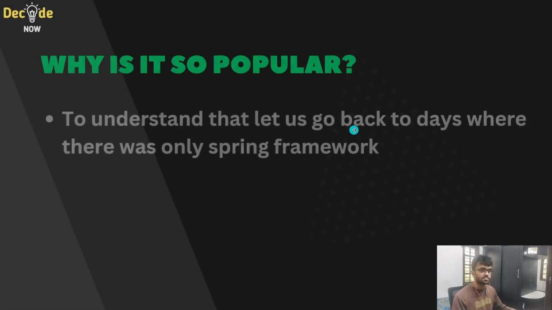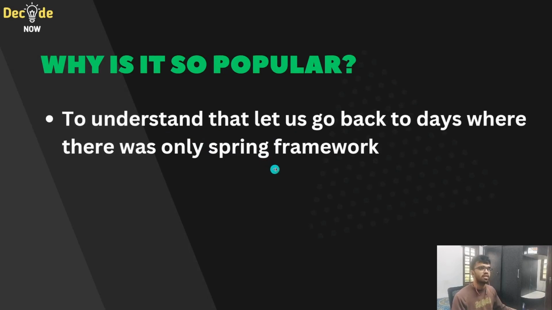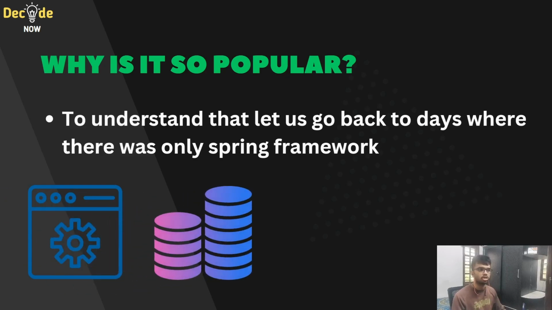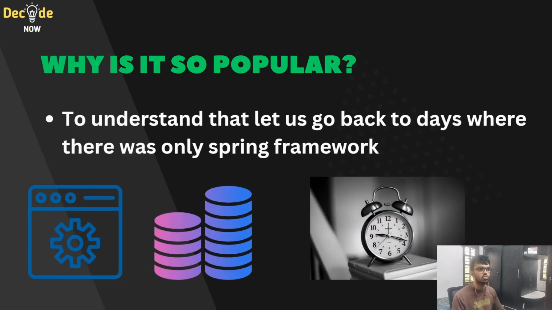To understand that, we'll have to go back to the days when there was only the Spring framework. If you wanted to build a web application using only Spring Framework, connect it to a database, and have all the production ready features, it would take around 10 to 15 days to have the setup ready. But with Spring Boot, it automates everything. Using Spring Boot, we can have a production ready application very quickly and focus more on the business logic.